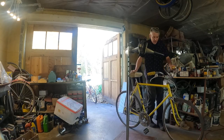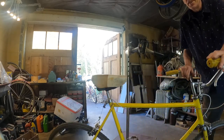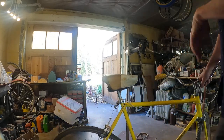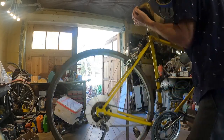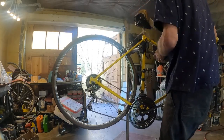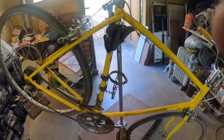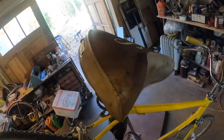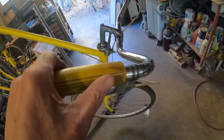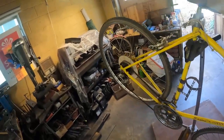I forget the exact year — I think this is a '73 or '72 or somewhere around there. Let's get it on the stand and I'll show you what's going on with it. Okay, so this is a 1970 Schwinn Continental with an extremely faded burnt yellow seat, yellow new-old-stock grips, a yellow emblem, off-road tires, and aluminum wheels which are 27 by 1-1/4.